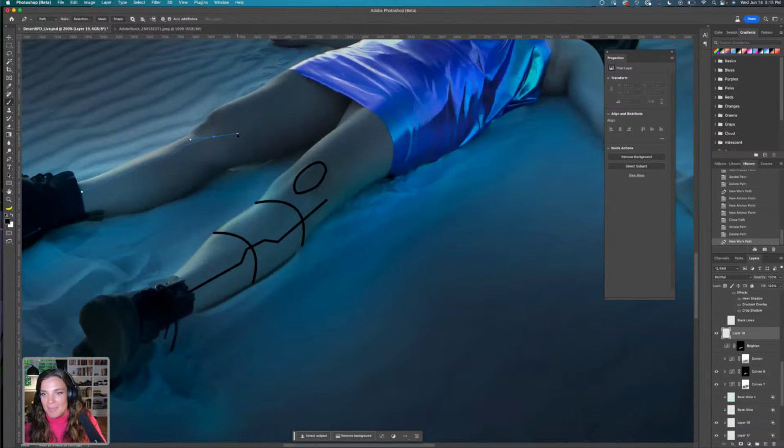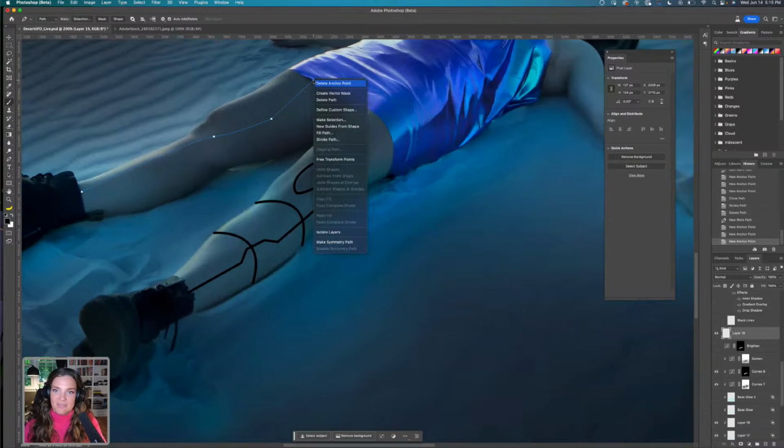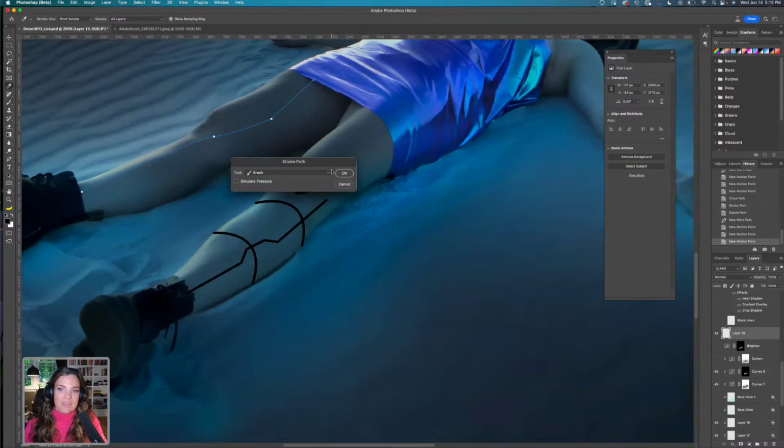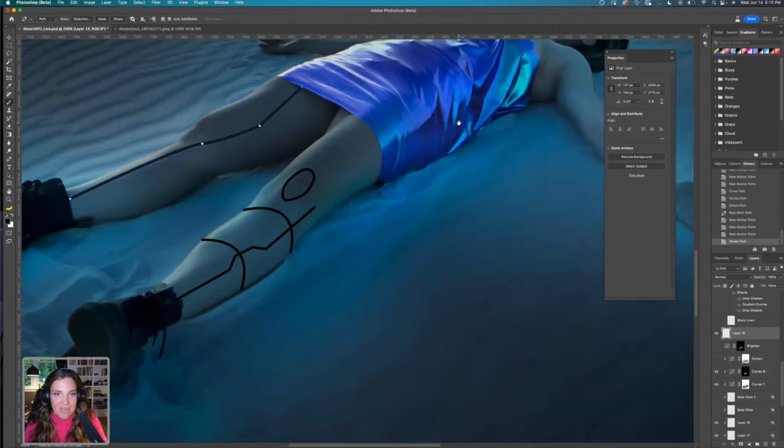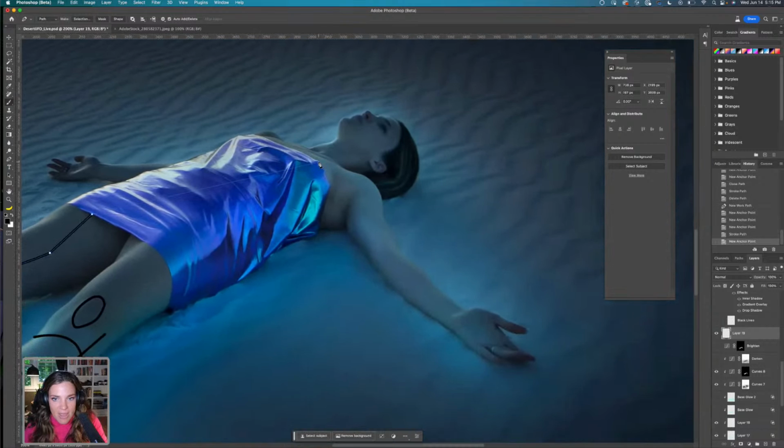Okay, so then we'll come up again and just start to create some different lines. So this is what really took me so long. I was just going over everything, coming up and starting at different points. We can delete that and going over my shoulder and down all the way to my arm and doing my hand.